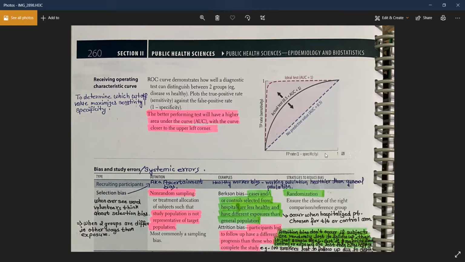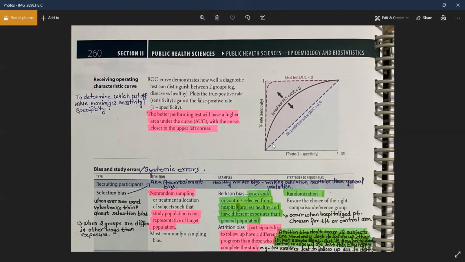Okay, you already know the 1 minus specificity versus the sensitivity. This is the LR positive, right? If they ask you what is the slope of the graph, which is the height versus the base, this is the sensitivity divided by 1 minus specificity. What you would get is the likelihood ratio positive. So this will be the slope of the graph, right?